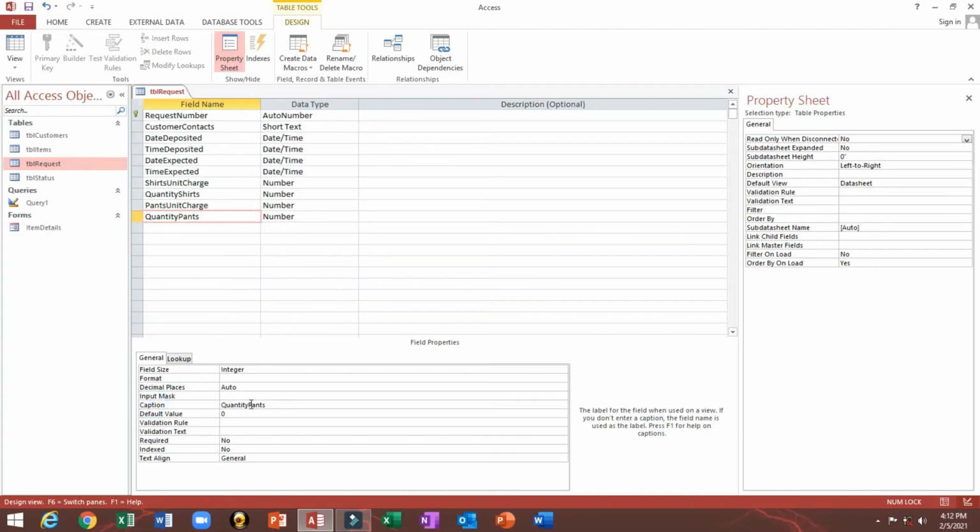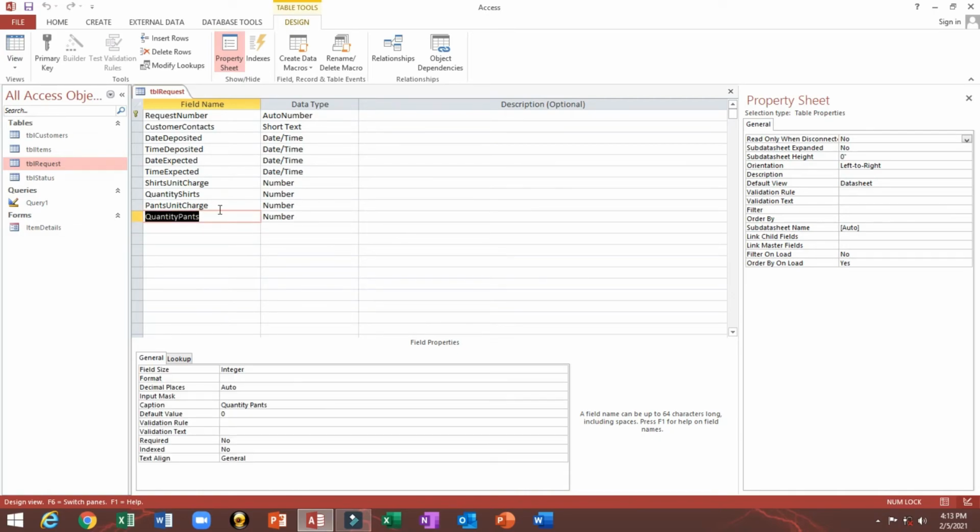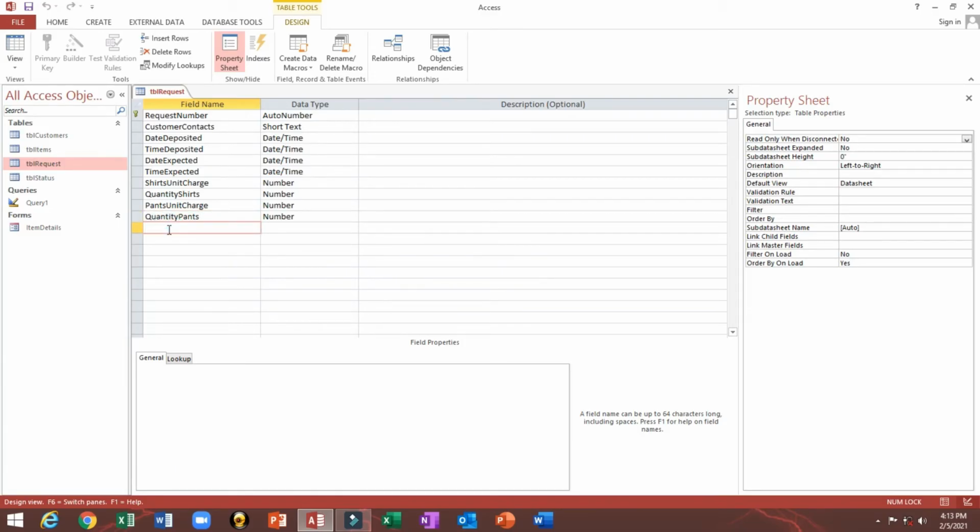Okay, we can entertain not only pants and shirt, but we can select also the specific items.